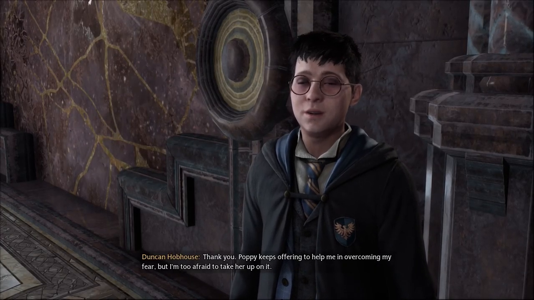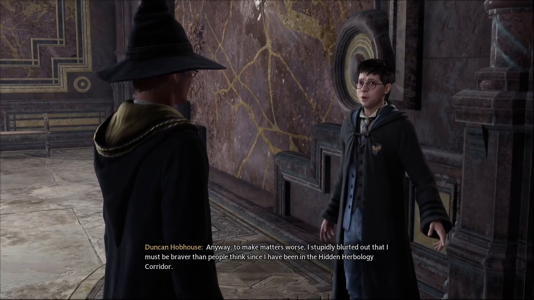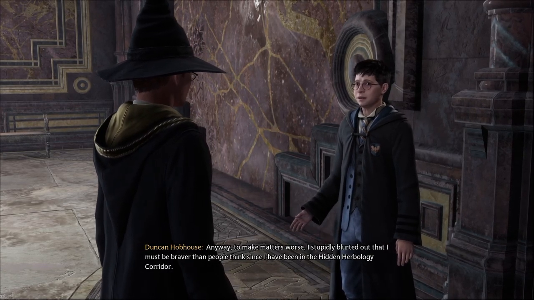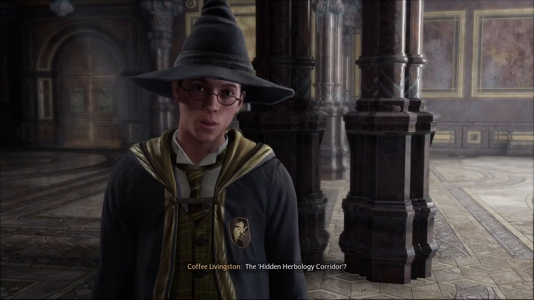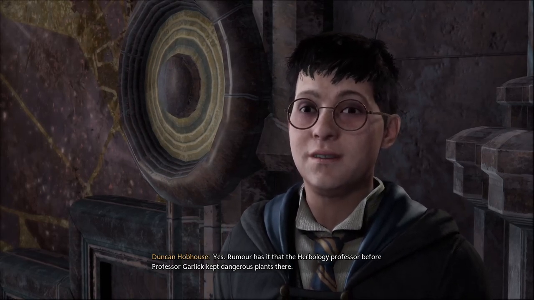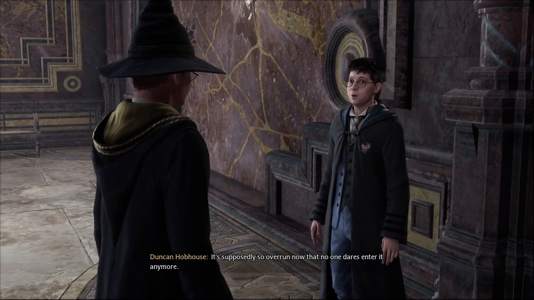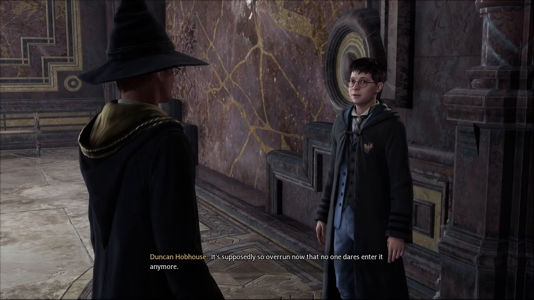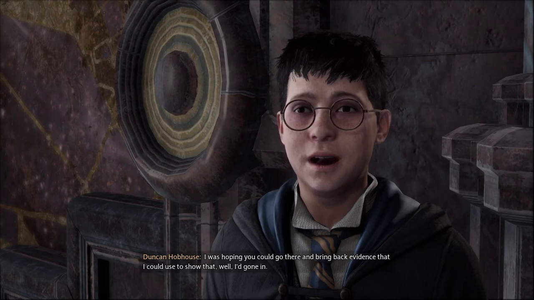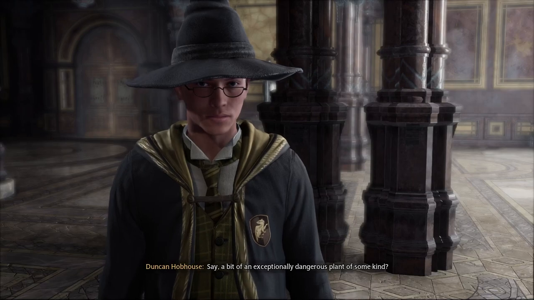Poppy keeps offering to help me in overcoming my fear, but I'm too afraid to take her up on it. Anyway, to make matters worse, I stupidly blurted out that I must be braver than people think, since I have been in the Hidden Herbology Corridor. The Hidden Herbology Corridor? Yes. Rumor has it that the herbology professor before Professor Garlic kept dangerous plants there. It's supposedly so overrun now that no one dares enter it anymore. I was hoping you could go there and bring back evidence that I could use to show that, well, I'd gone in. Say a bit of an exceptionally dangerous plant of some kind.